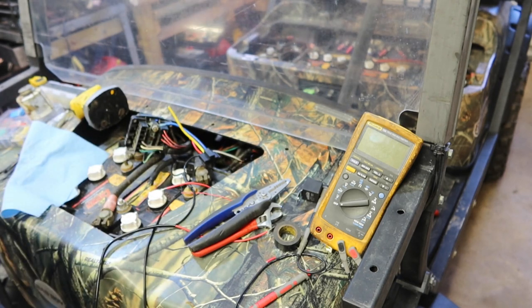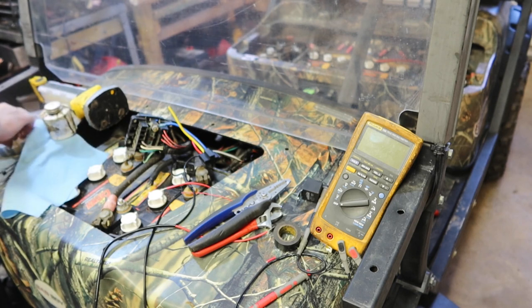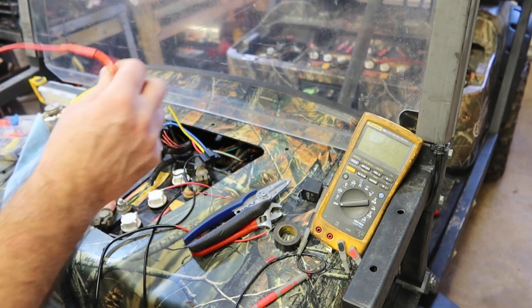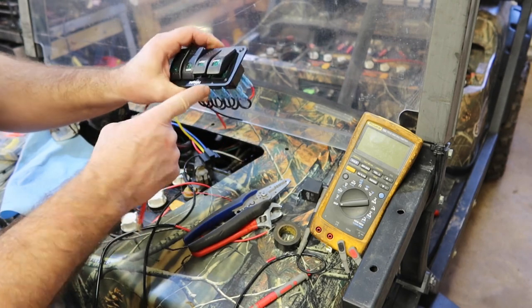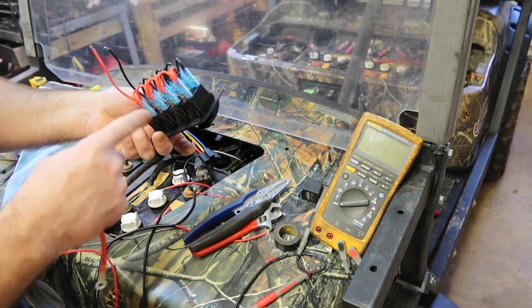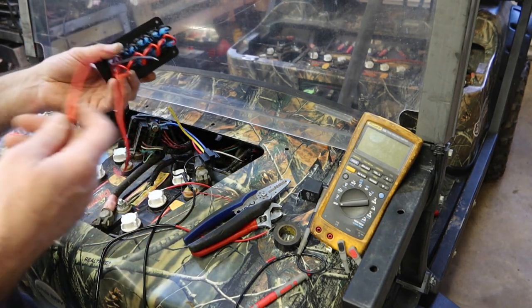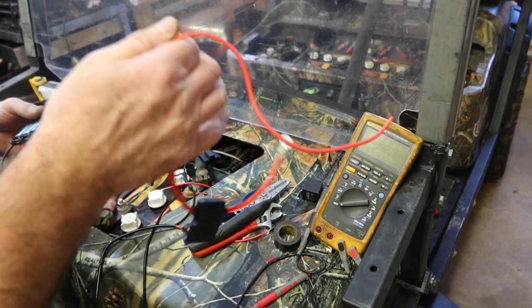I need to restock my heat shrink because all the sizes that I want are all gone. This was a great kit, but I've used up all the common sizes. So this little pigtail that we're installing is going to tie into the power for our switches. It does a couple of things. It turns on a light all the time so you can see where the switches are. And then when it engages, it supplies power to whatever you're trying to supply. So this is going to be the whole power supply for all the lights, anything that I'm running off of this. This is all off of this one power supply.